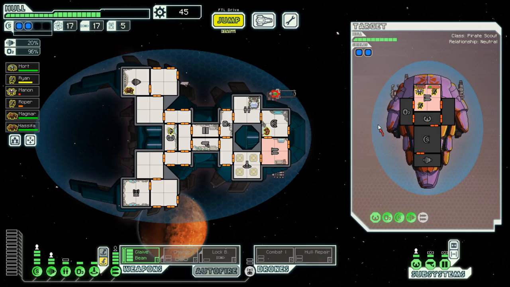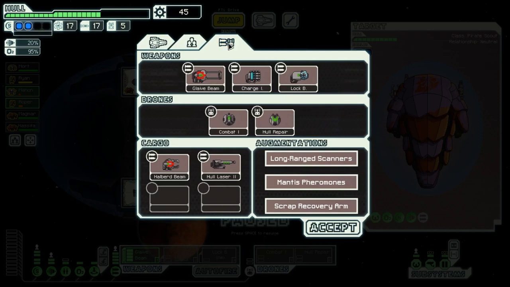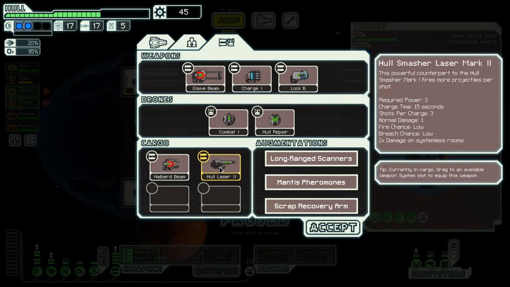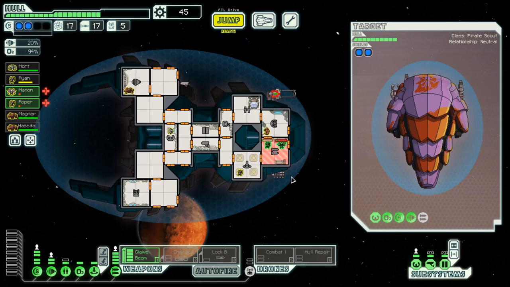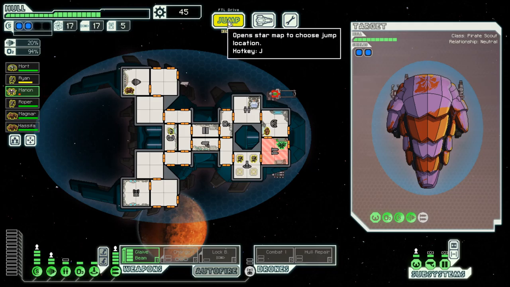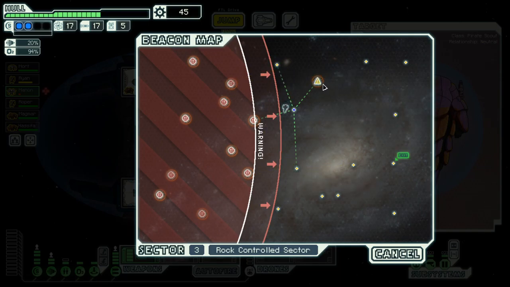Another weapon out of this fight. Hull Smasher 2 requires 3 power. 15 seconds load time, 3 shots, 2 damage on systemless rooms, which the longer we go, the fewer ships we will encounter with systemless rooms. So those are rooms like this. But maybe the time has come anyway where we should think about getting a second weapon up. Okay, let's go here and then over there.